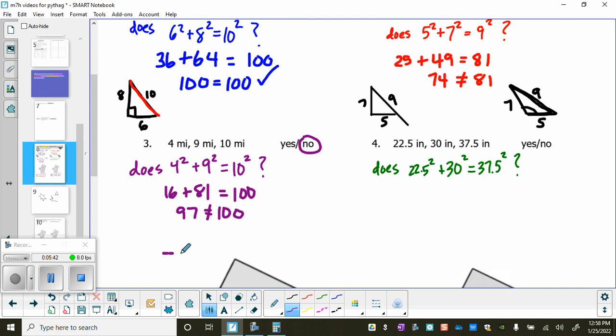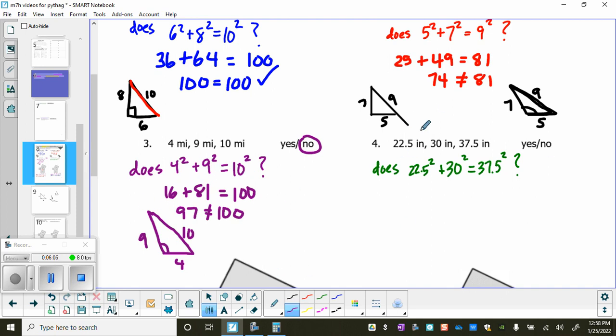And if I sketch this and let this be a 4, and we said that that would be a little too long, again, it's going to be an obtuse angle, not by much, but this would be the 9, this would be the 10, and we are going to have something a little bit bigger than the right angle. That must be an obtuse angle. So no, we do not have a right triangle here. No, it would not form a right triangle.